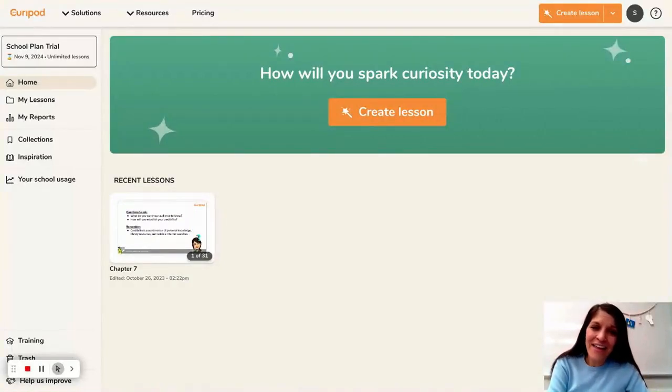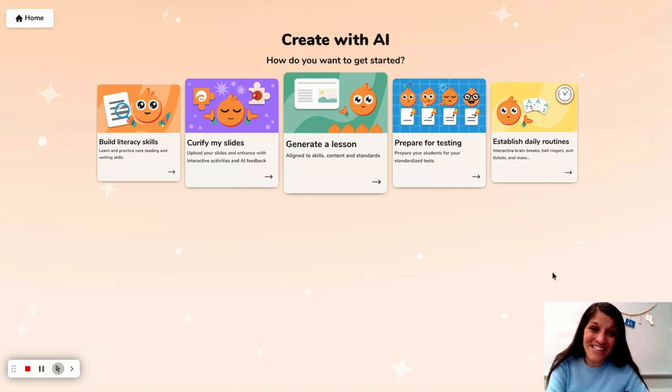how AI can be used to build slides for a classroom lesson. And today I'm looking at Curipod. This is a really neat tool. I've only just begun playing around with it, but I'm curious how it can help me to get started with teaching a lesson to freshmen in high school.